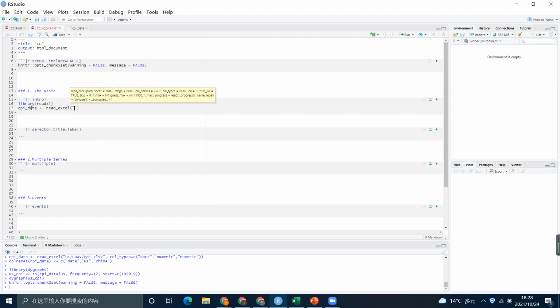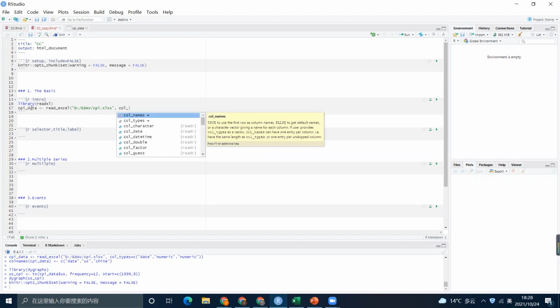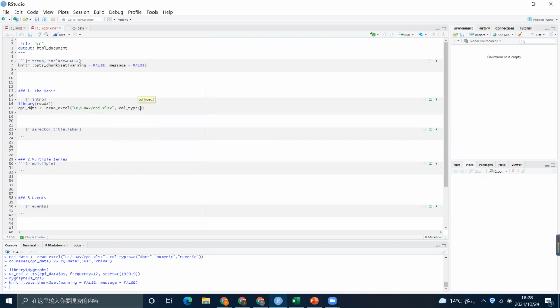You specify where your data is, and I want R to recognize my data types: the first column as date, the second column as numeric, and the third column as numeric as well.